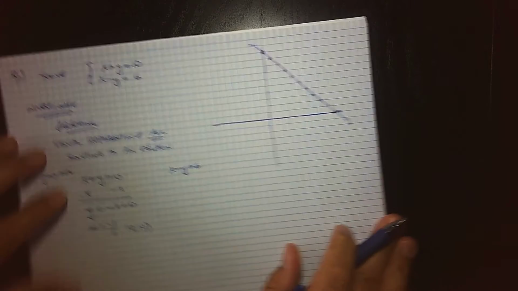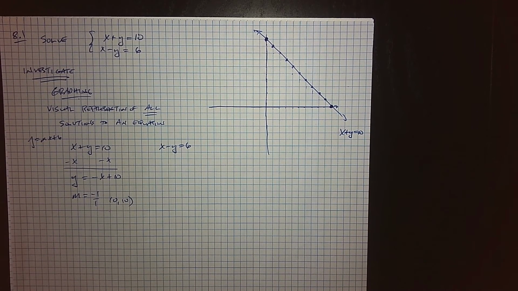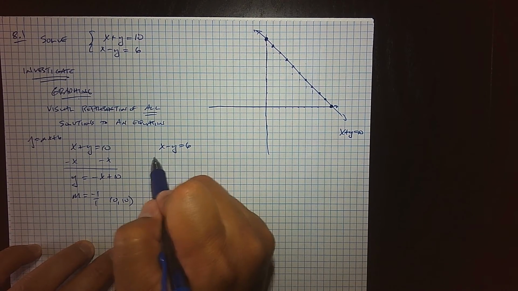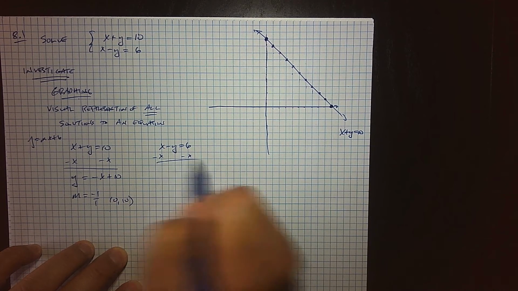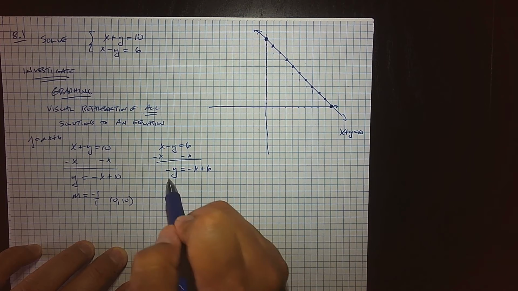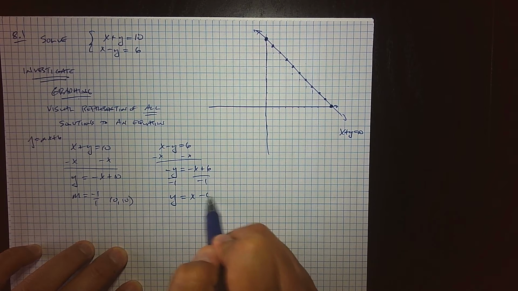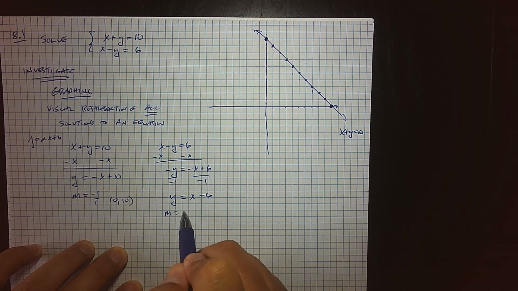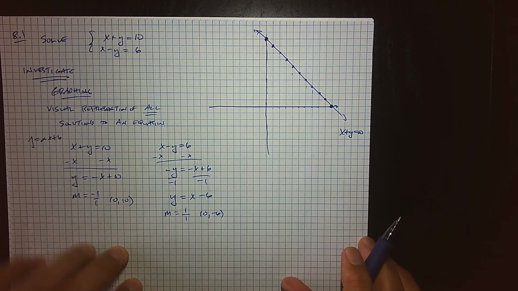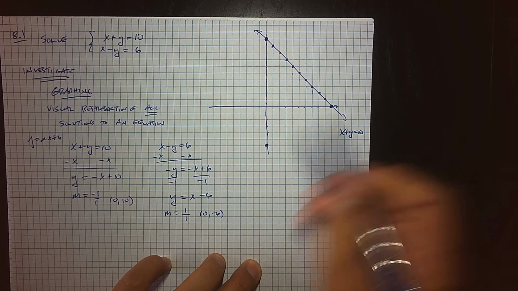So again, here are all the solutions. This is everything that solves x plus y equals 10. We're visualizing all the solutions, and it goes on forever. So what about the other graph? Well, if we also put that in slope-intercept form, we get negative y equals negative x plus 6. If we divide everybody by negative 1, we get y equals x minus 6. So this is telling us our slope is 1, or 1 over 1, and our y-intercept is at (0, negative 6).